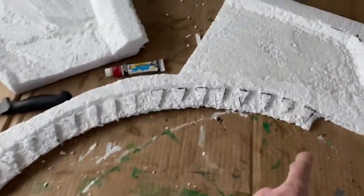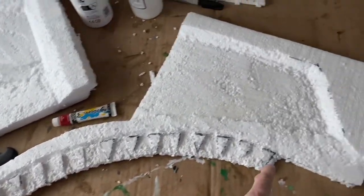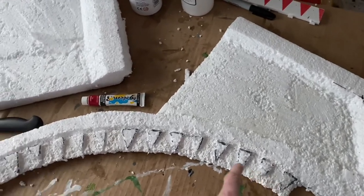So we've got the white finished. I've been back over it. Now we're going to just go into a quick time lapse doing the red.